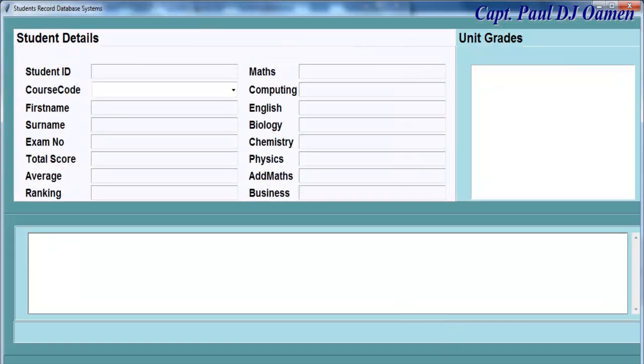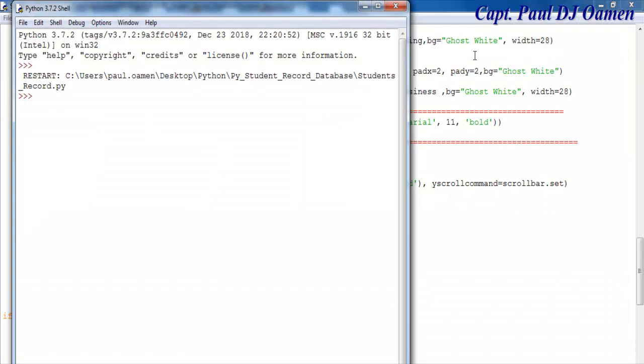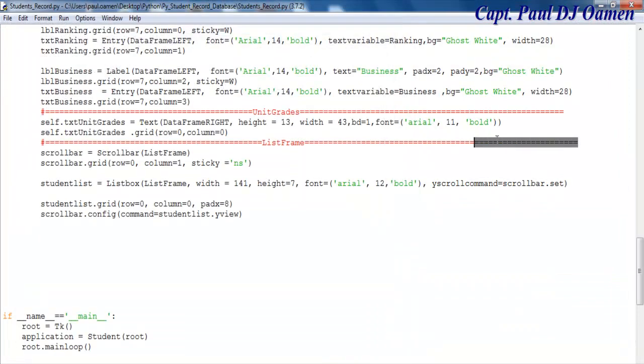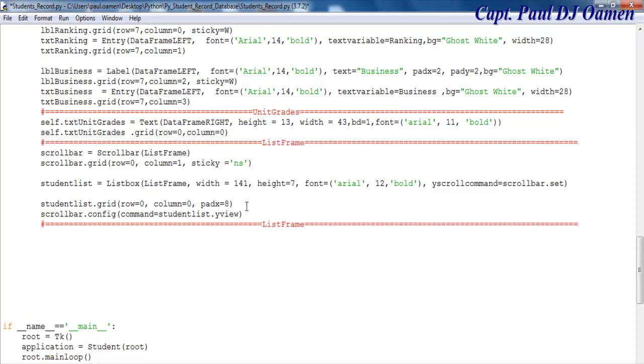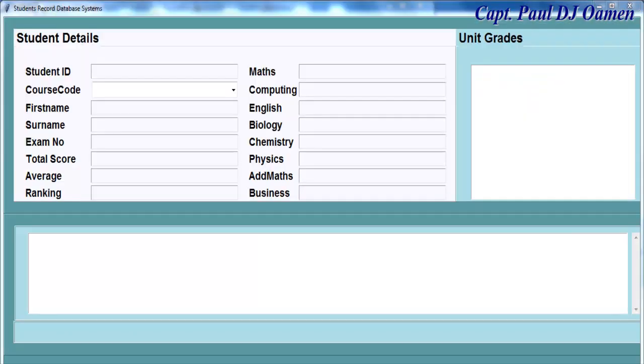Now let's take care of a button. I'm going to copy this, paste, and just enter a button here. Okay, so let's sort out these buttons.